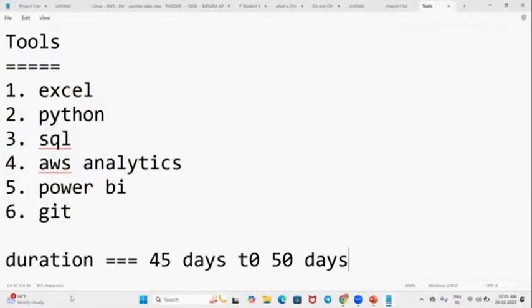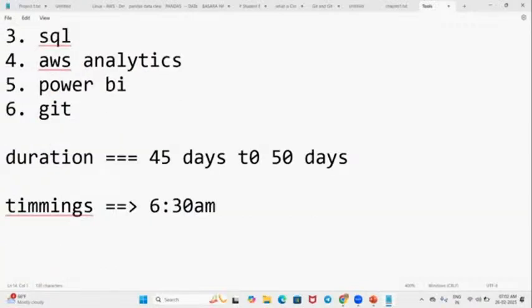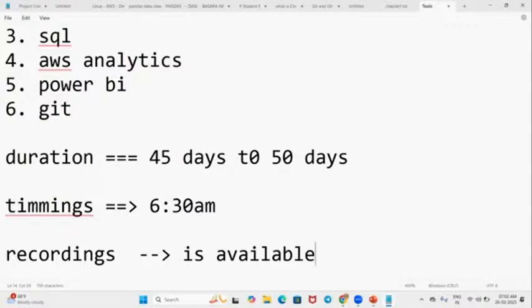And the timings will be morning 6:30 a.m. Recordings will be provided. The recordings are available, so they will share them with you through the drive access.